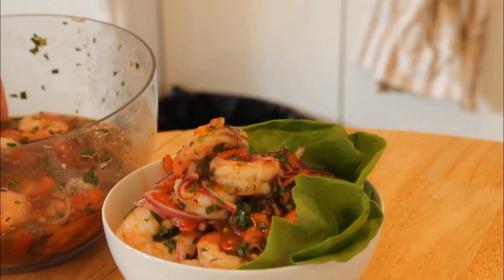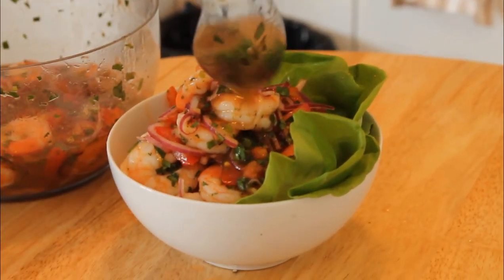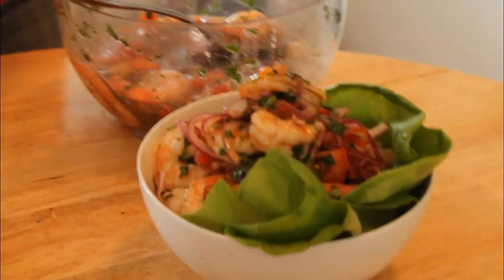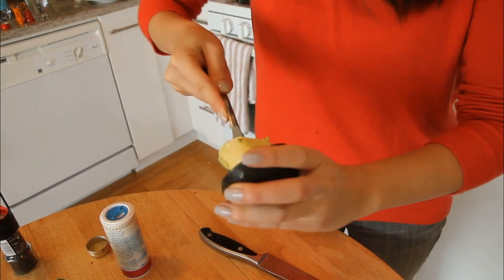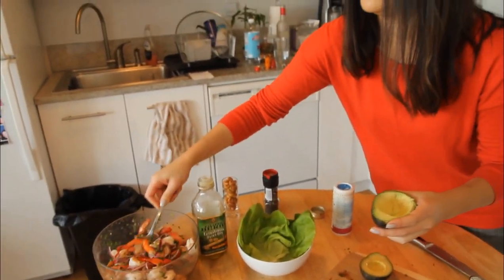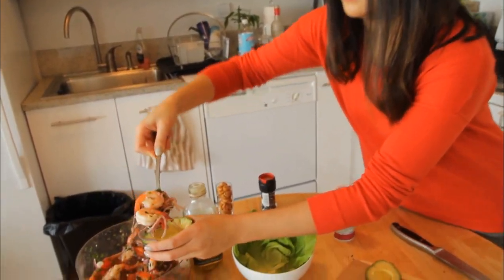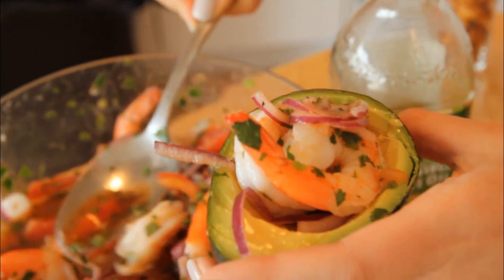And the Ecuadorian ceviches are known to have a lot more of a watery texture. Like they use a lot more juice, whereas the other types of ceviche generally is drier. Some people like to serve it in a little avocado bowl, so you could scoop out a bit of the avocado, and then put your ceviche in the middle. Good for parties. That was so easy. Yeah, so you can have it as a single serving dinner appetizer, or you can have it in a big bowl as a sharing dish that you can pass around, and then we serve it with a side of these corn nuts.